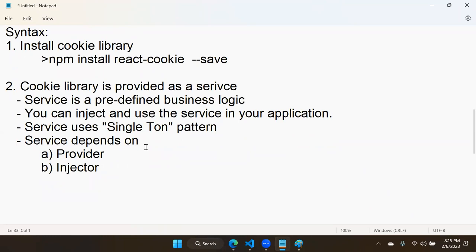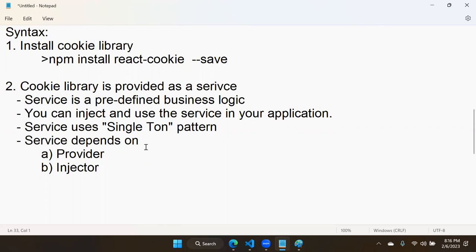A software developer can use a library properly only when he knows the architecture behind it. If anybody says that this is just an ordinary library, then he will use it as a library. But if he knows it is not an ordinary library, it is a service, then using a service is a little different. Suppose you have used Axios, it is not a service.